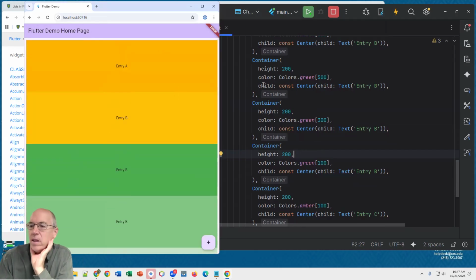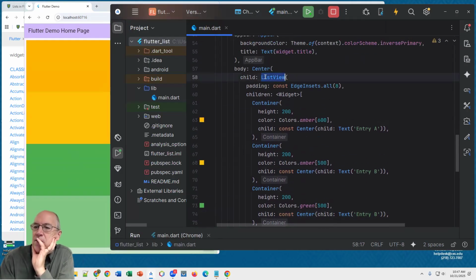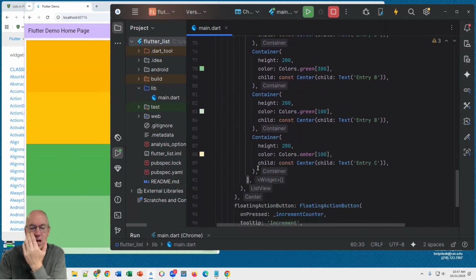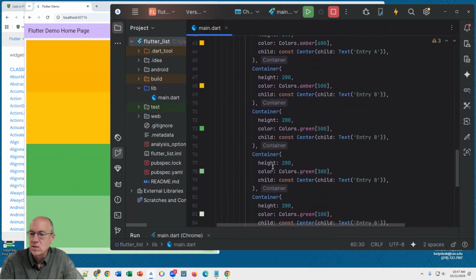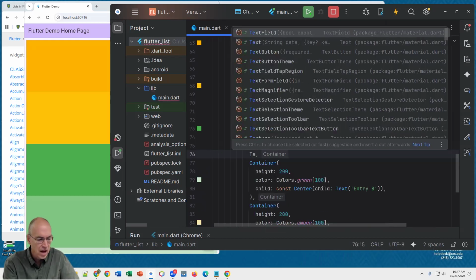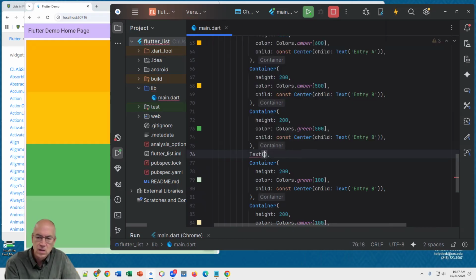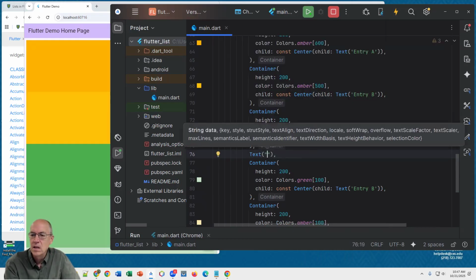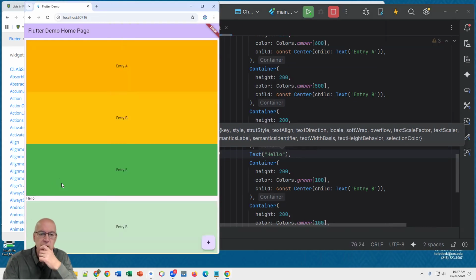So again, what a list is, I just say list view. I can specify the padding. I could add some more padding if I want here. And then I just list my children, which is a list of widgets here. And so I just list each of my children here. They don't all have to be the same type. I could replace this. So if I wanted one of these to be like a text widget, I certainly could, or do something like that. I could change this to something like a text widget. And do that.